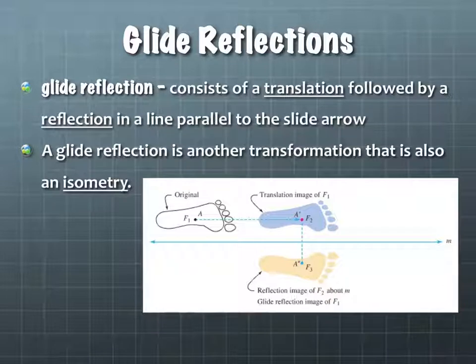So the example here shows the full range of motion of what a glide reflection does. The silhouetted footprint is your original image, so that's the pre-image, and it slides to where the blue foot is, and then it reflects over that blue line to where the cream colored foot is on the bottom. All right? So the pre-image is the hollowed out foot. The image is actually the cream foot on bottom. That's a glide reflection. It's a slide and a reflect.